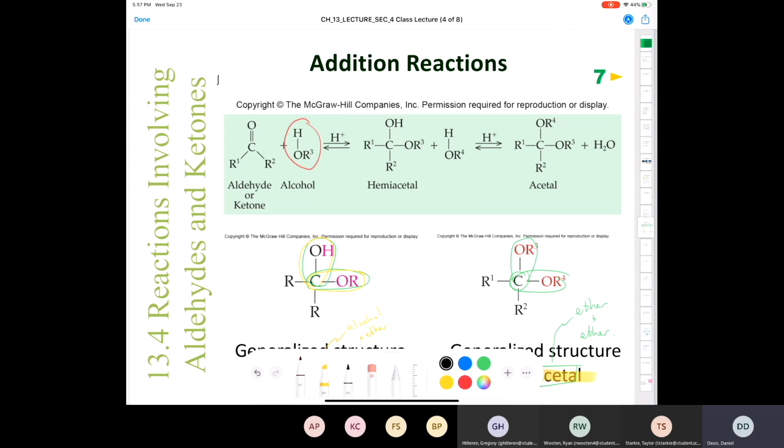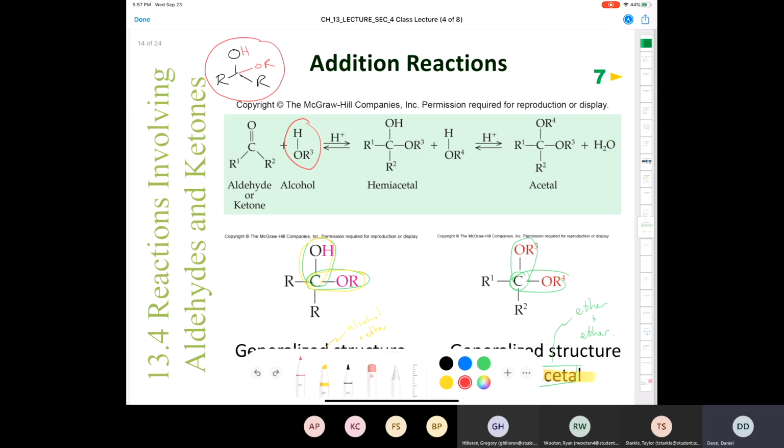Look, I start by drawing the aldehyde like this, okay? I don't like to include my carbon, but there you go. So I start by drawing my aldehyde, and I'm going to add this molecule, right? I'm going to add the hydrogen and the OR group. Okay, so how do we do that? Well, the first thing I'm going to do is erase one of the pi bonds, like that. On the oxygen, I'm going to add the hydrogen like this, and on the carbon, I'm going to add the OR group like that. If you look carefully at what I have here, it's the exact same molecule that's shown there.